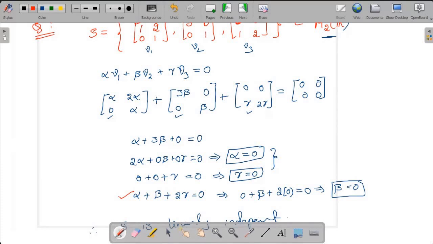Okay, some questions come here, sir: if all scalars equal to 0 then it is linearly independent, does that get fixed? Meaning, if the only possible solution is alpha equal to 0, then only you can say it is independent. When is 0, 0 the solution? Now the interesting thing is whether a non-zero solution exists or not. If there is none, then you say it is independent. If there is a non-zero solution, you can't say it is independent.